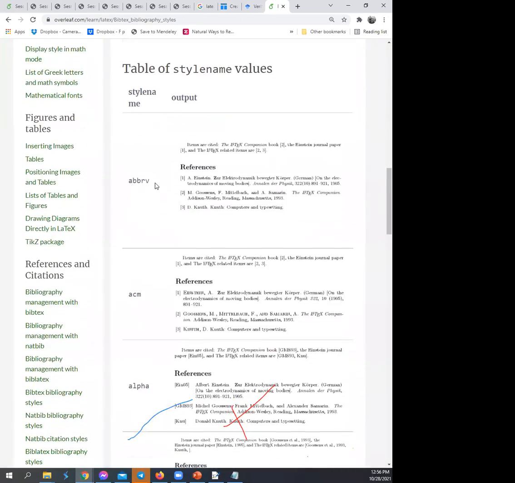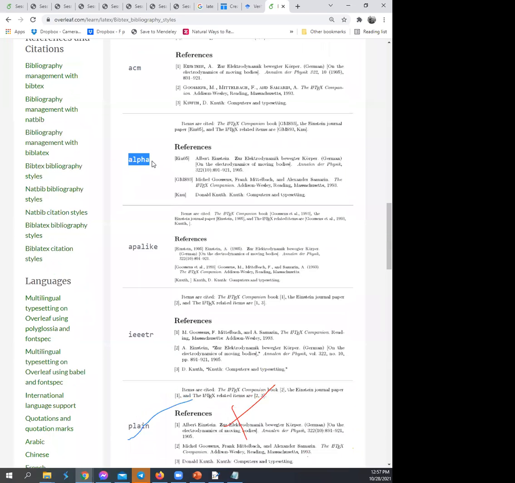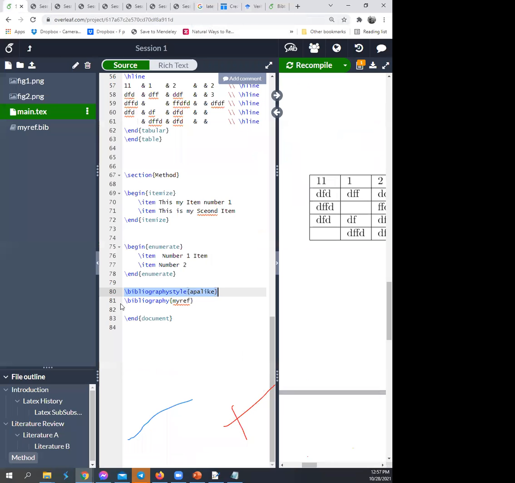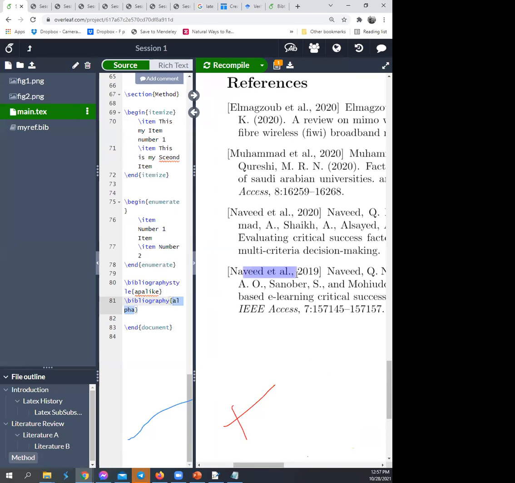See, ABBRV means you will have references like this. ACM, you will have references like this. If I write alpha, if I go back and write alpha, we will have a different style. Change it to alpha, then see, the reference style will be changed.